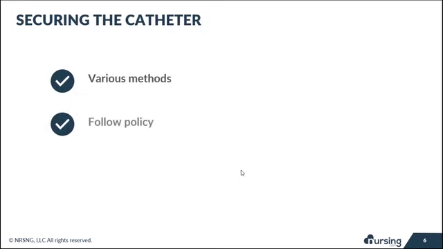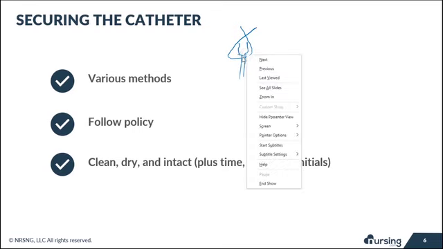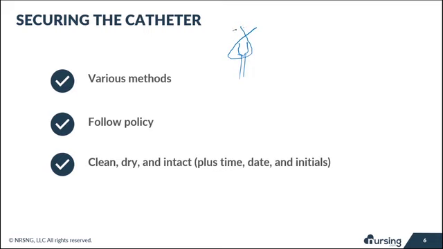There are lots of different ways to secure the IV catheter. My preferred method is called a two tape chevron, and the way it looks is like, if this is the hub and this is the catheter, I will take tape and go underneath, where the sticky side is up, and the sticky side adheres to the underside of the catheter, and then the sticky side comes down onto the patient, and then I use another piece of tape across.